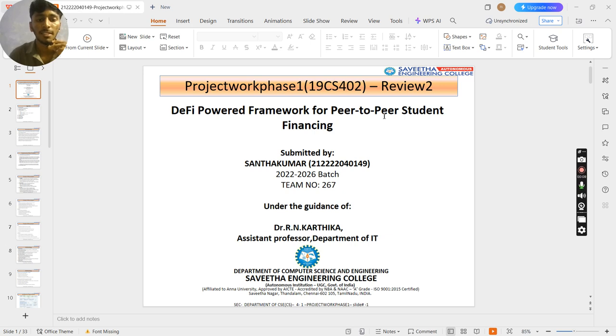Actually, it is a trust-based educational funding platform which connects students with the mentors and the investors. It uses a trust score system to validate students' credentials and allows them to secure loans, which include micro and macro loans for education, which are funded by the investors. We have included some of the major roles here.